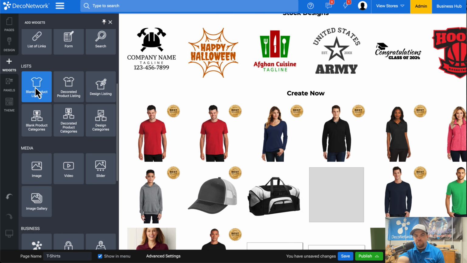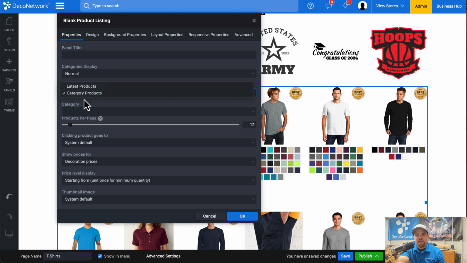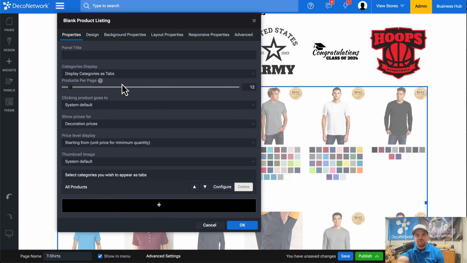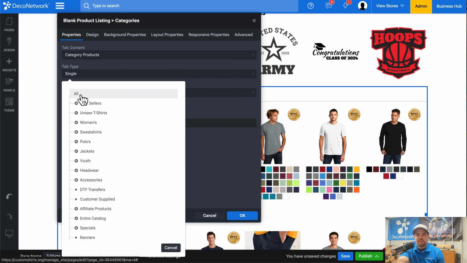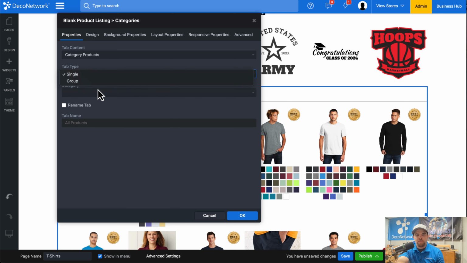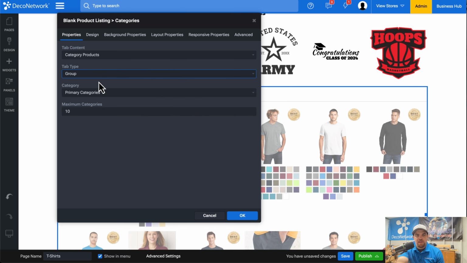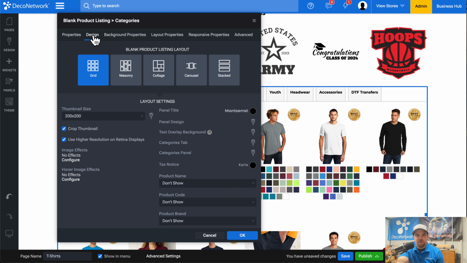So we'll do a blank product listing, display categories as tabs, which will allow us to select each category we want to display, or we could do a group listing and have it be our primary categories.